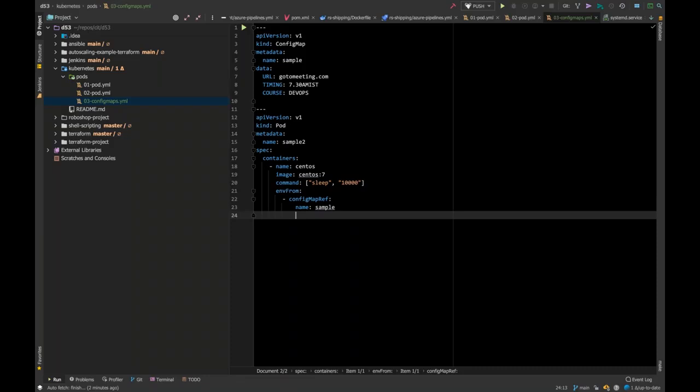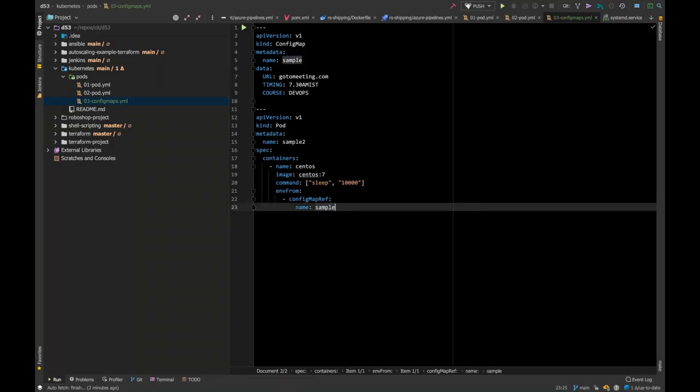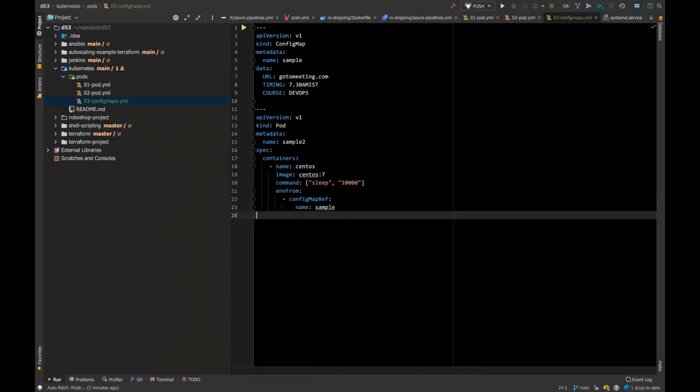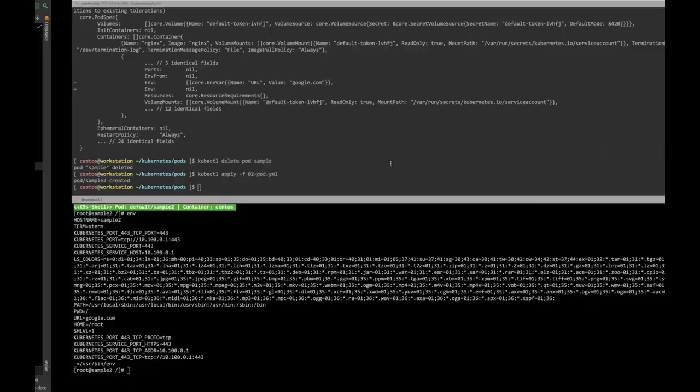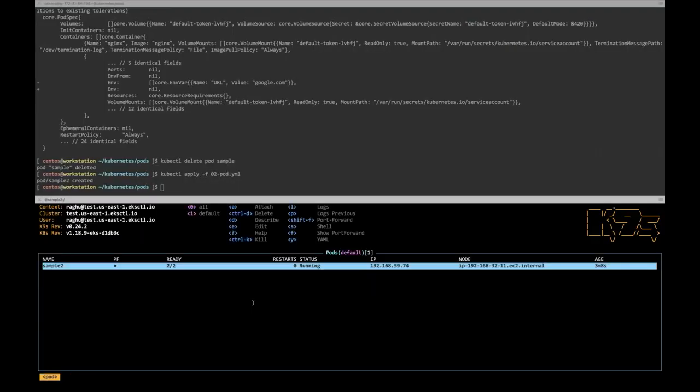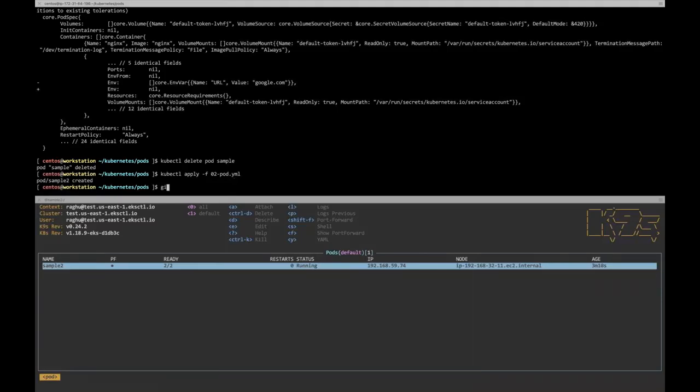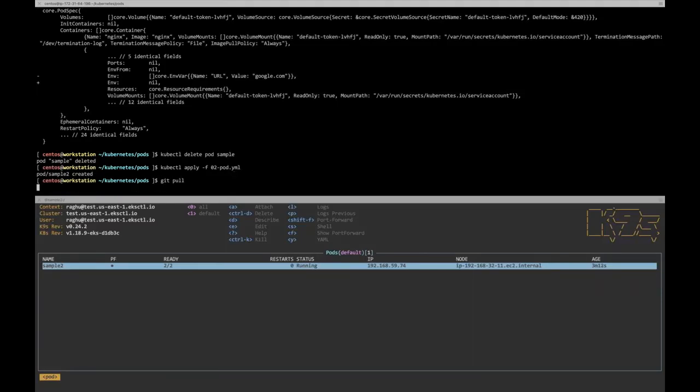Now what you're doing is trying to take all the environment from a config map. So now all these three values will get into the CentOS container automatically. Now let's go and run this. Git pull.